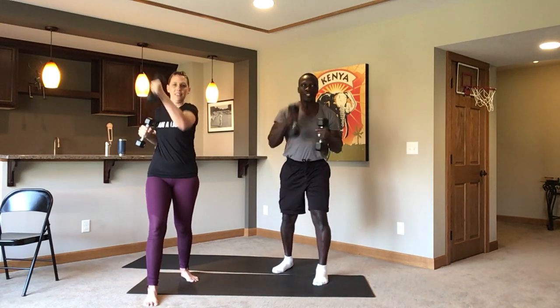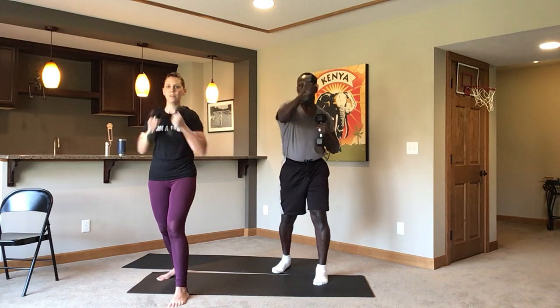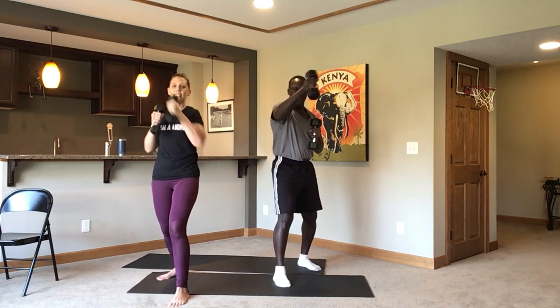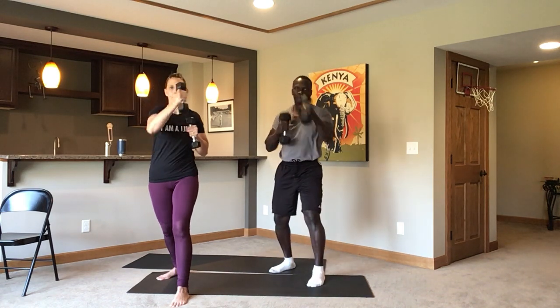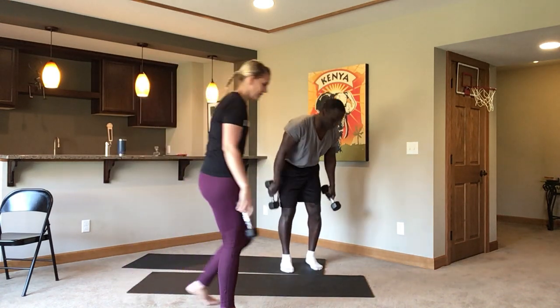And then you can stagger, switch stagger, so you're not putting pressure on one lower back side, then the other. Switch stagger. 15 seconds. Good. Three, two, and one. Nice work. Heavy.